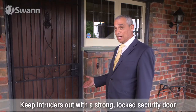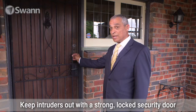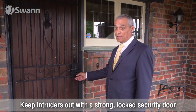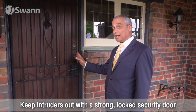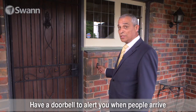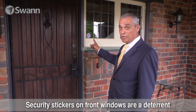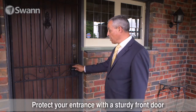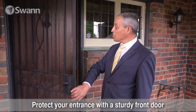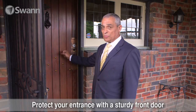I'm now at the entrance of this particular home and I'm liking very much the strong security door, which is made of steel and key locked. That's one of the main areas if they're going to make any entry. You've got a doorbell that'll alert anyone inside that someone's at the front door. You've also got another security sticker as a deterrent. And what I also like is the fact of the strong, sturdy, solid wooden door that's going to stop anyone kicking that door in.